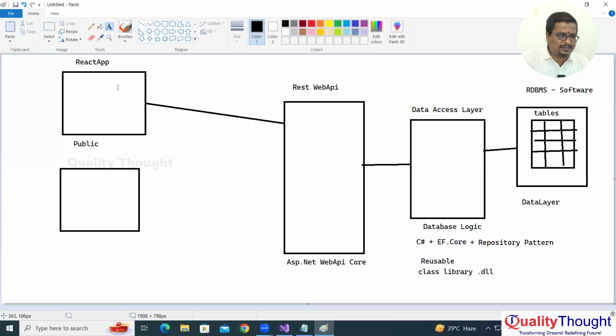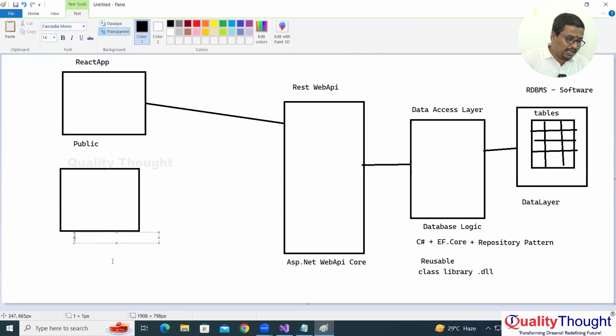Now, what is the purpose of this website? This website is for the public. Clear. But now, second point: in that e-commerce application, every day data needs to be modified, right? Now, who modifies the data in an e-commerce application? The data is modified by the employees of that company, right? So you need an application which is used by the employees of that company. That application is not for the public, it is only for employees of that company.